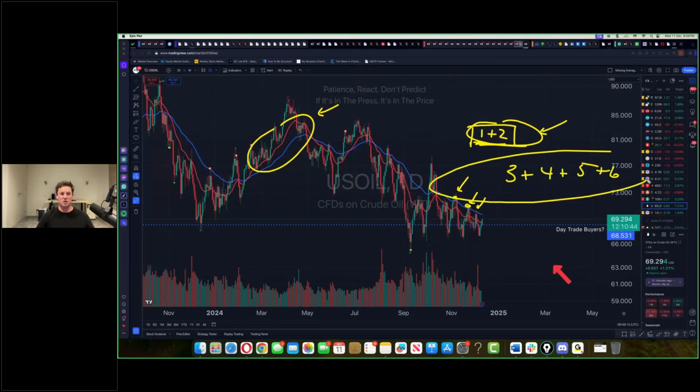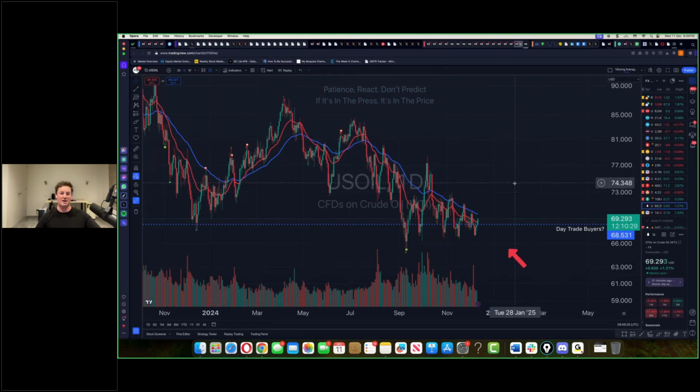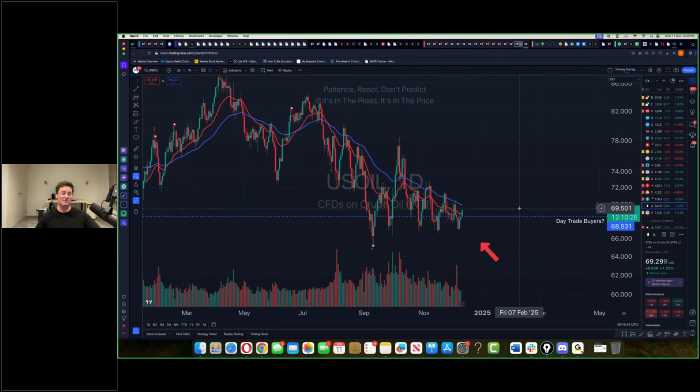Got a good question coming in here and it says, should we use any other moving averages, Ty? And look, you can. Another couple that people use are the 5 and the 8 on the smaller time frames if you're a scalper, and then also the 100 is quite well used in the industry. Some people use the 21 instead of the 20. Don't worry about it. They're basically the same thing. 21, 20 days, it doesn't really matter. So any others that you can think of, Ty, that you think are better than those?